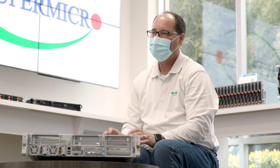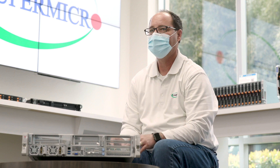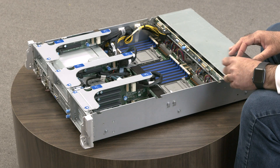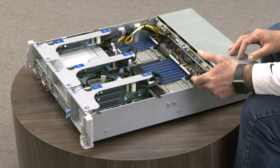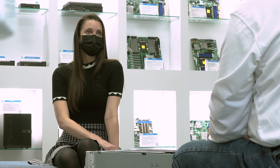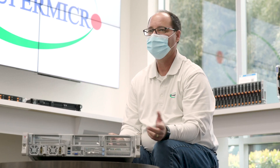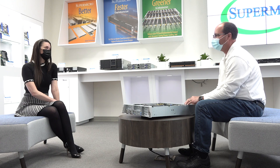The server suits a wide variety of applications for 5G and telco workloads — things like factory automation, AI inferencing, edge compute, and as a GPU or FPGA server. We have customers in the telco industry, AI sector, manufacturing, semiconductors, and wireless communications. The neat thing is that customers are coming up with new use cases all the time, and we're excited to see what will come up in the next year or so.